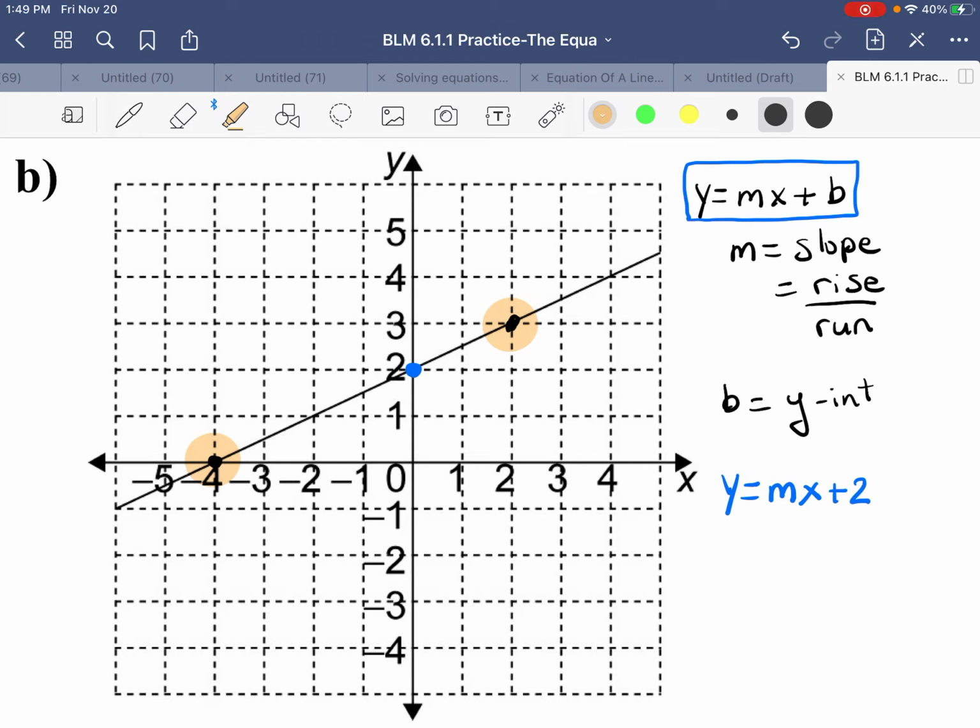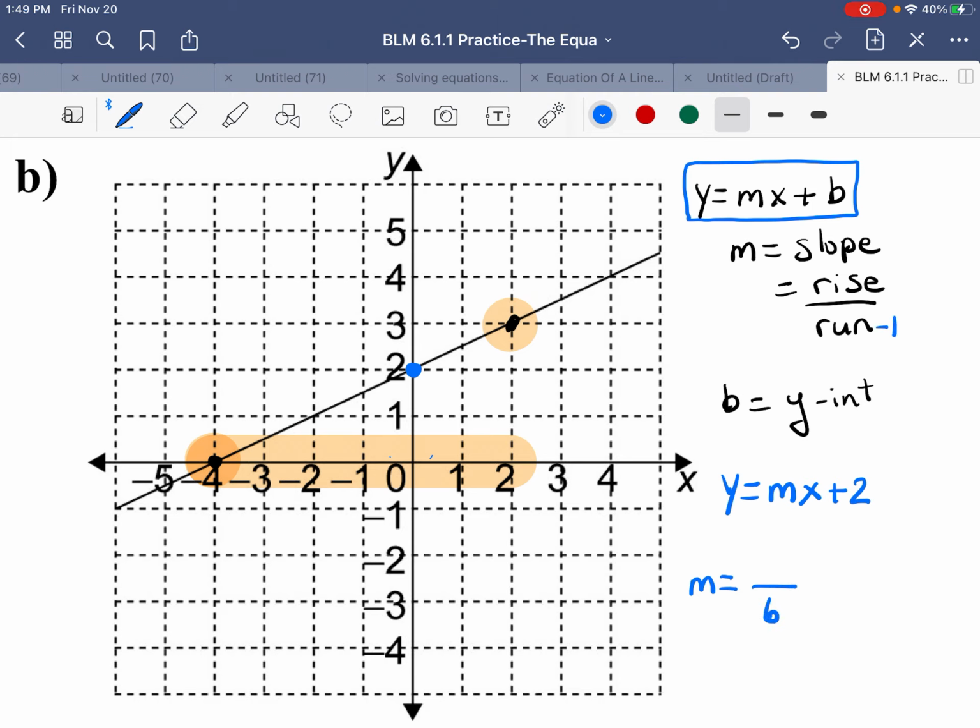So now the next thing we're going to do is either above or below the line. You want to pretend you're taking a walk. So you're going to start from that first point there, and you're going to walk until you're directly underneath that other point. And what I want to do here is count how many spaces I just went. So when I go back here and count, I went 1, 2, 3, 4, 5, and 6. So that right there, because I went horizontally, is my run. So I'm going to put 6 for my run.